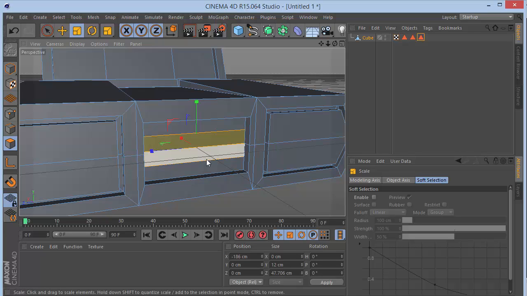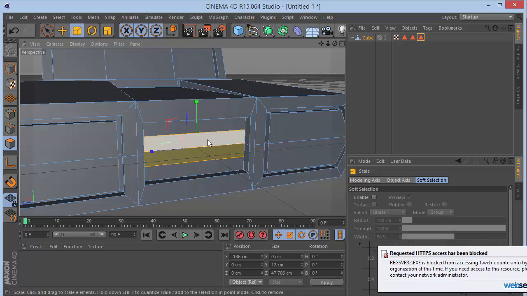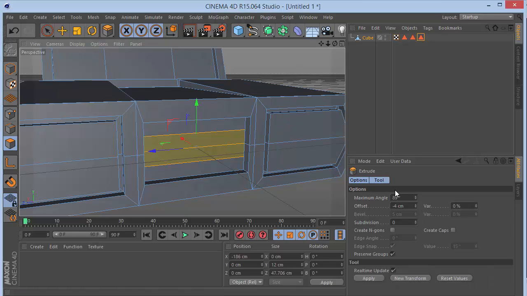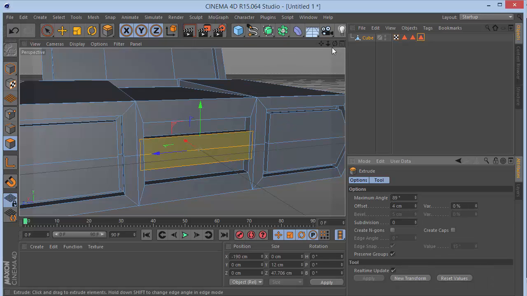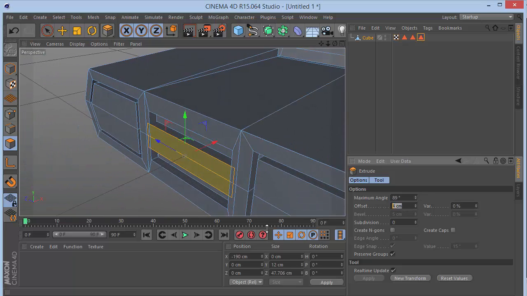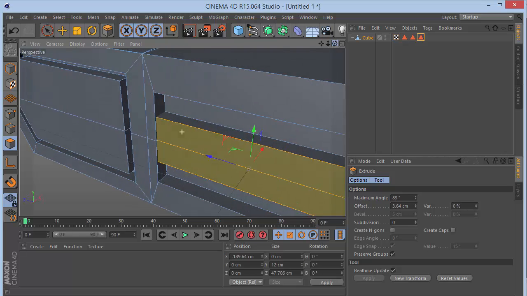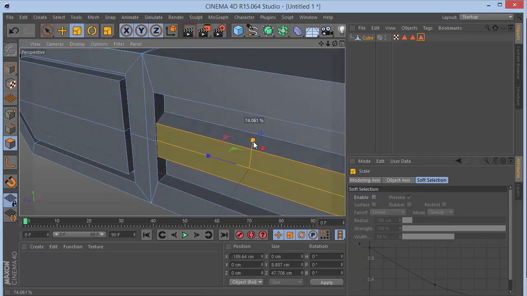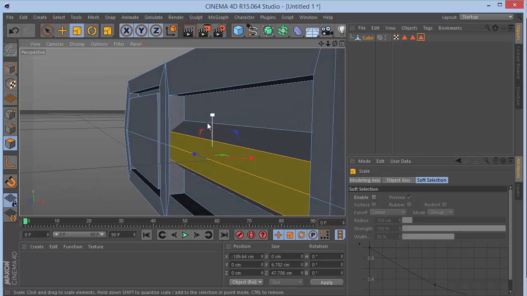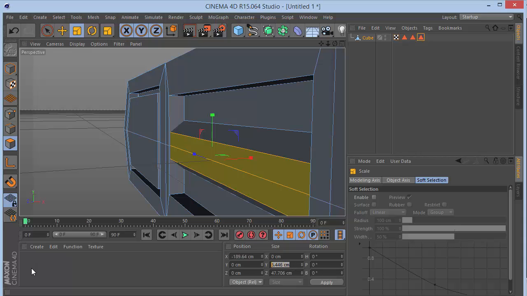Sorry about the disturbance. Anyways, after that, we press D on the keyboard to get the extrude and give it an offset of 4. Actually, let's give this an offset of something like 3.9, or go down even further, something like that, so it doesn't intersect. Then we hit T on the keyboard and scale down the y-axis to get something looking like that. I think I'm going to set the y-axis to 6.